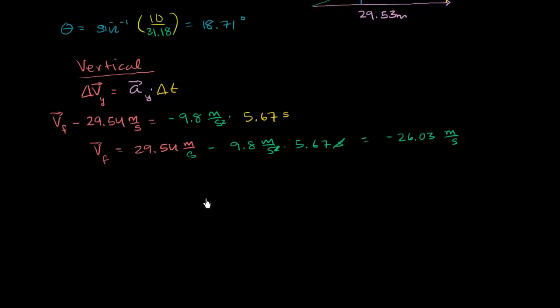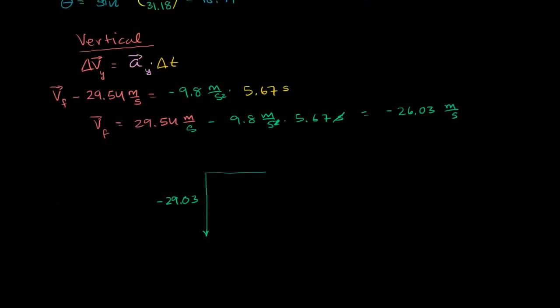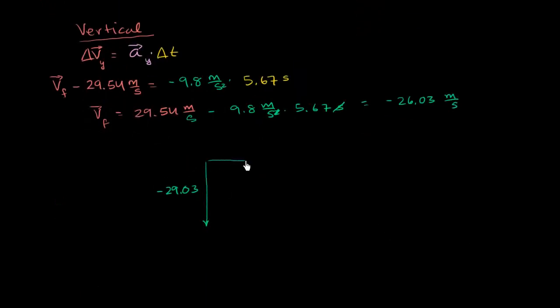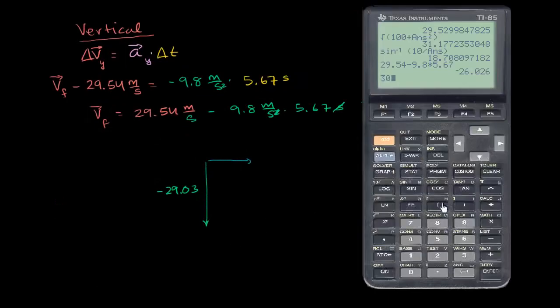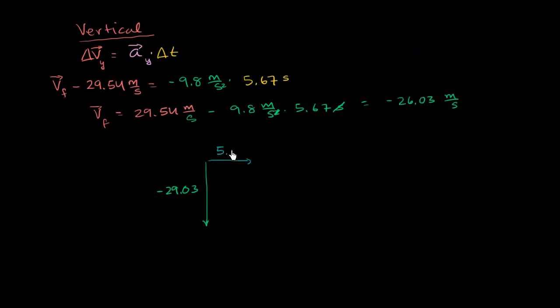So what is our total velocity when we fall back to that landing? So the vertical component of our velocity is negative 29.03 in the downward direction. And the horizontal component of our velocity, we know, hadn't changed the entire time. We figured it out, it was 30 cosine of 80 degrees. I'll get the calculator out to calculate it. 30 cosine of 80 degrees is equal to 5.21. So this is 5.21 meters per second. These are both in meters per second.